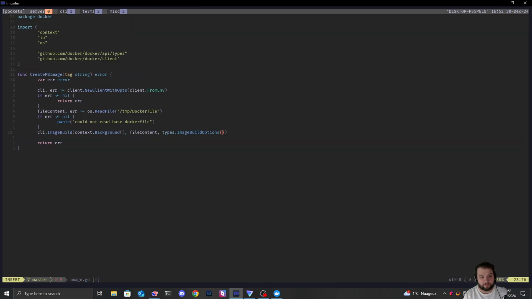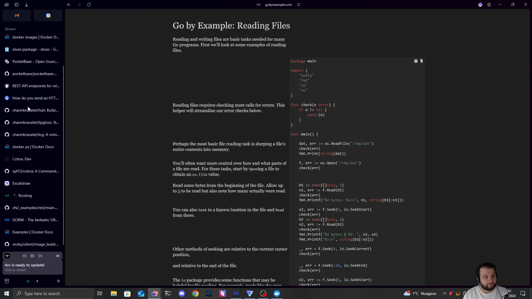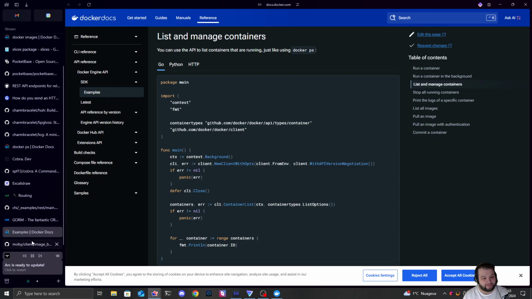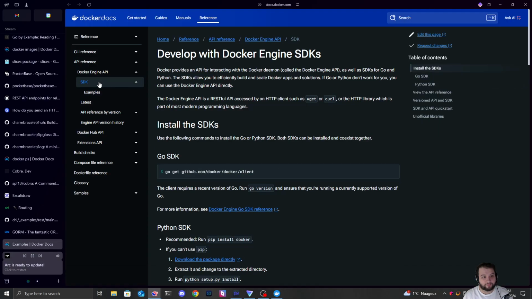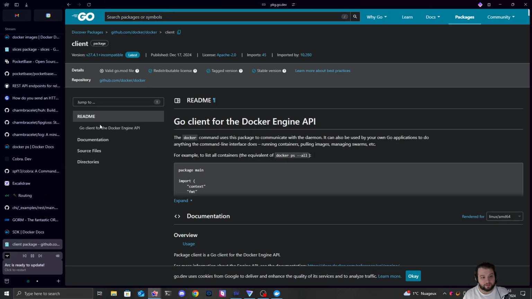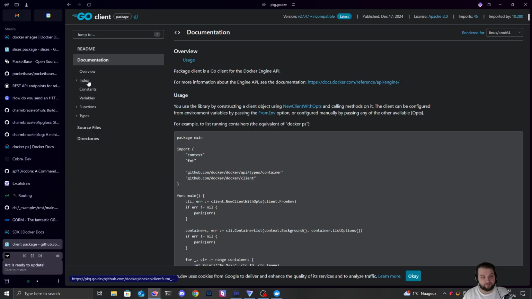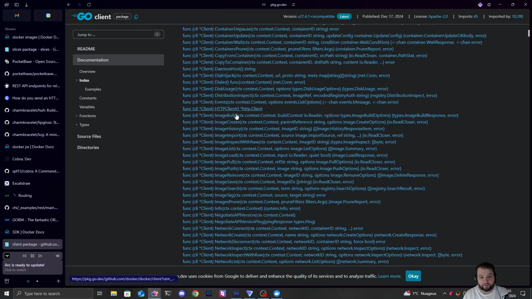And then here I can have stuff. Let's see. Let's reopen this. Let's go documentation, index, ImageBuild.